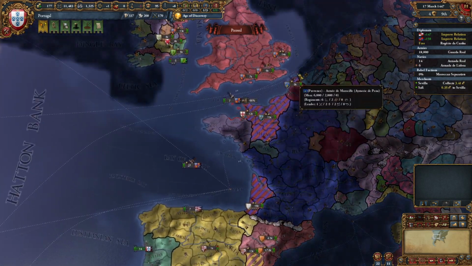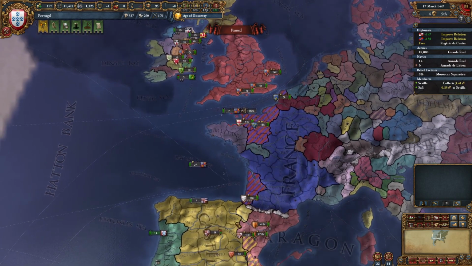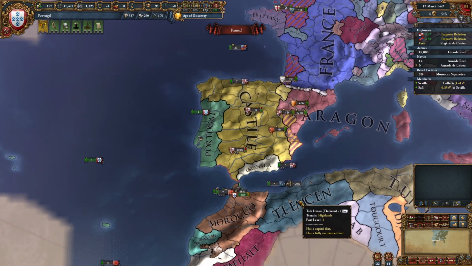And while they are controlling the seas, they can't actually do an amphibious assault that's significant enough because France is literally defending against that amphibious assault with all of their allies, like Genoa's over here defending, Provence is over here defending. They're literally defending against sort of a D-Day invasion, basically, in 1447.